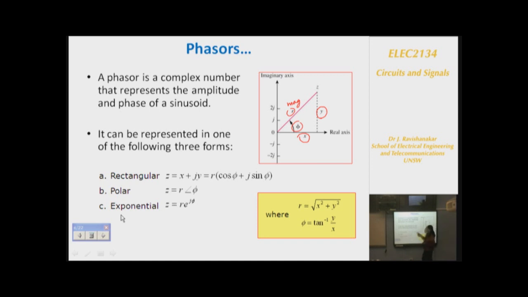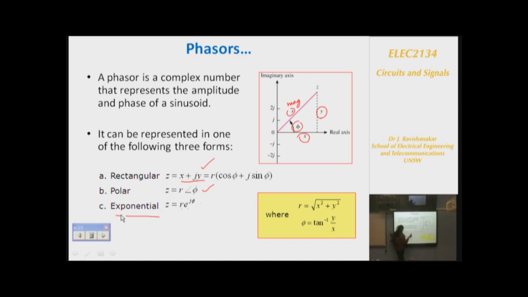So it can be complex numbers, you should have learned complex numbers already. It can be represented as a rectangular form or a polar form. The rectangular form is the real value plus j of imaginary value, x plus jy, and the polar form is r at an angle of phi, and we also have an exponential form which is r e power j theta. This we generally will not use very much. We use rectangular and polar form.